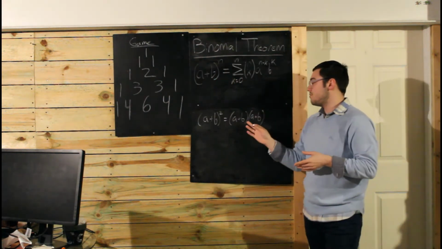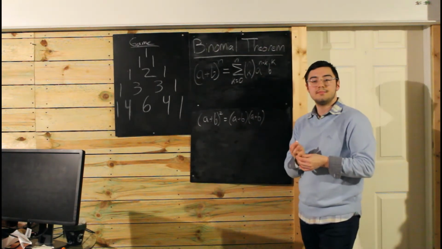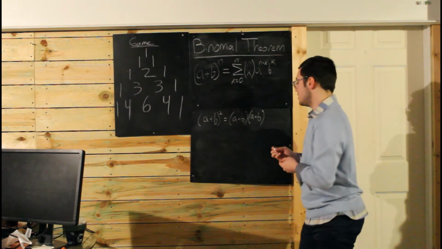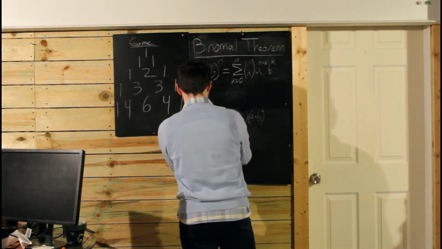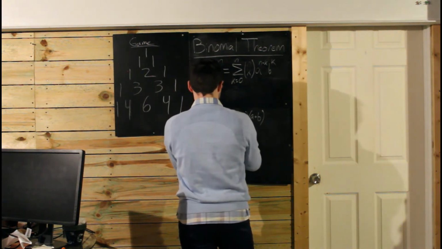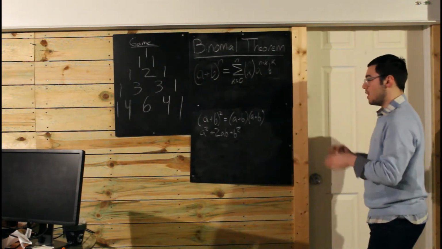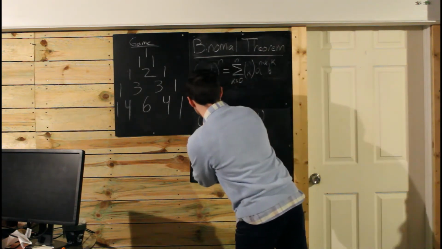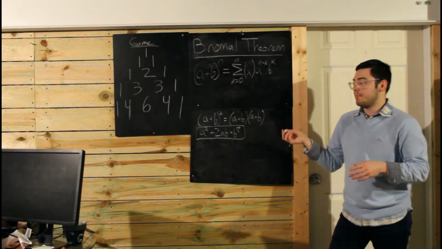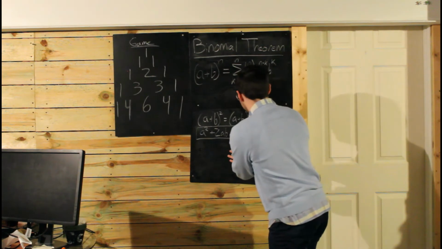Now who can tell me the final expanded form of this binomial after we performed a FOIL? Christine, you got your hand raised? a squared plus 2ab plus b squared. Very nice. Okay, so now let's take this one here. I'm going to put a little box around it. And now let's go ahead and multiply that by one more. So in this case, now we're looking at (a + b) cubed, because we're going to be multiplying by another one of those binomials.